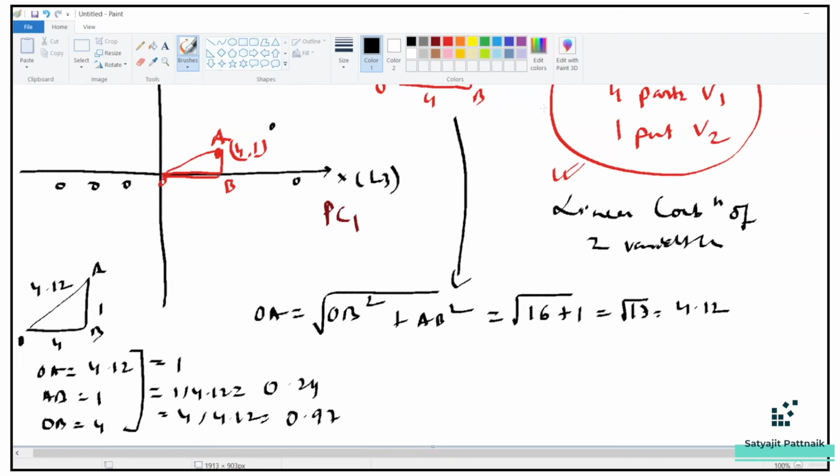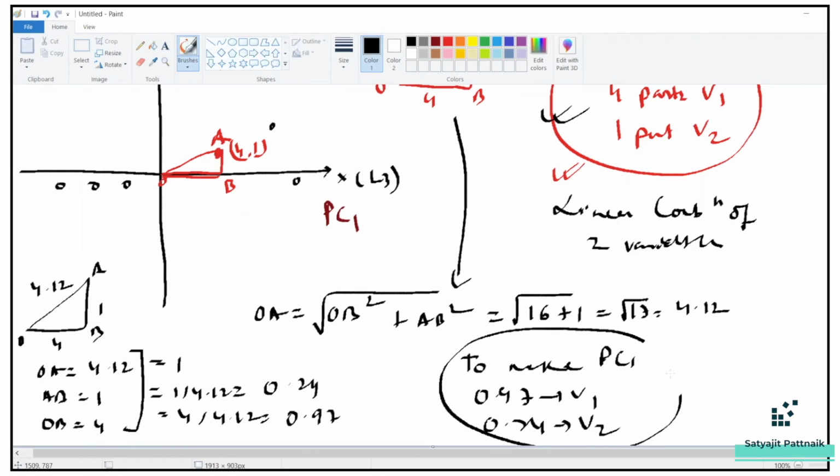Here the recipe was 4 parts of variable 1 and 1 part of variable 2. Now to make PC1, the recipe is 0.97 parts of variable 1 and 0.24 parts of variable 2. This is your new recipe.